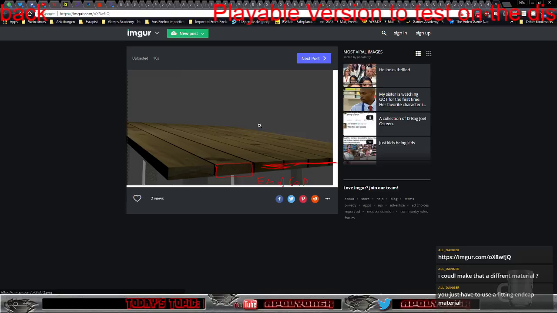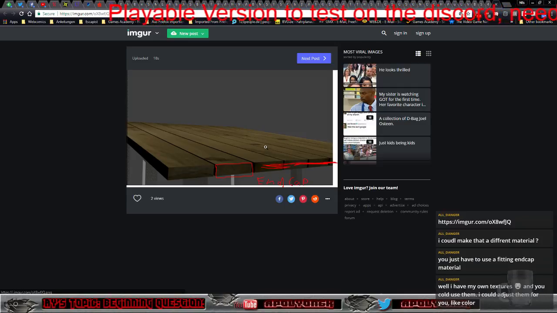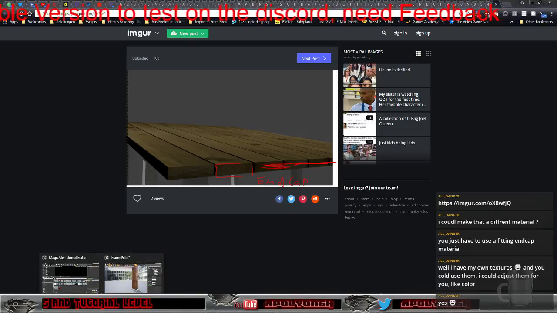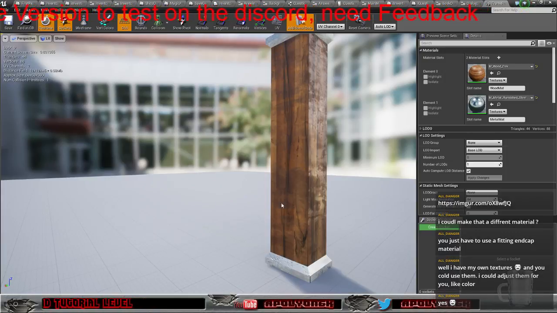I mean, if you want to, you can. Looks like you already have some images. You can send me those images and I can create a material for that. Yeah. The materials that I'm using here at the moment are just kind of placeholders.